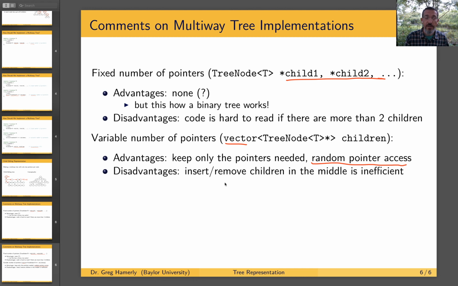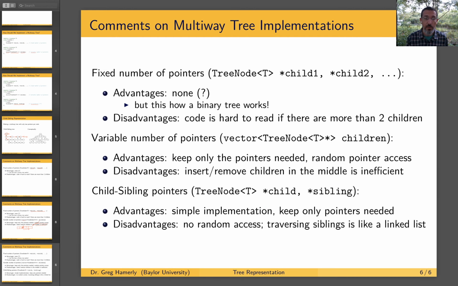A disadvantage is that if my children pointers are a vector that looks like this, this is my vector children, and I want to insert a new child right there in the middle, I would have to make space for it by moving all these pointers to the right and then creating a hole right here where I can put a new pointer, right? So inserting into the middle is inefficient, or removing from the middle is inefficient as well.